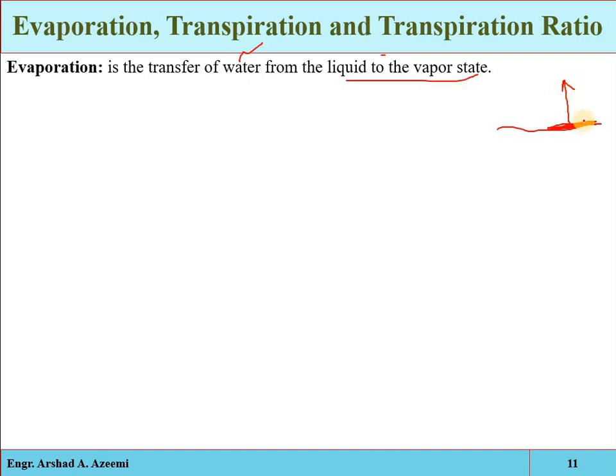What is the vapor pressure in the air, and what is the vapor pressure at the surface of the water? The difference between these two vapor pressures is responsible for the evaporation, and the evaporation rate is proportional to the difference between these two vapor pressures. So when irrigation water is applied, for example, by the flooded method, by surface irrigation, a large amount of water is evaporated. And that is a type of consumption, that this much water is utilized from the soil surface.